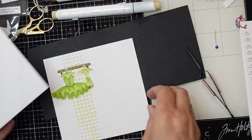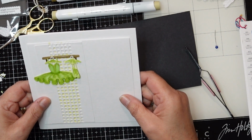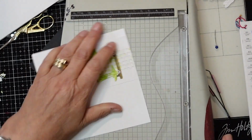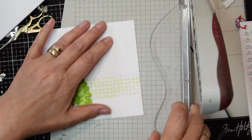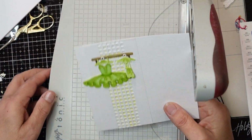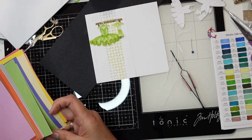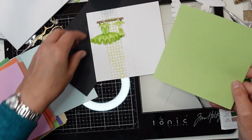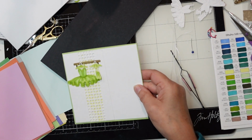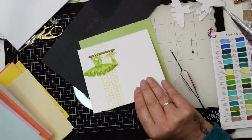And I'm just going to cut this down a bit because I don't like that I've gone over there. So that's better. These are the colours that I've got. Do my matte and layering. Yep, like that. Brownie. Yep. Go with the green.